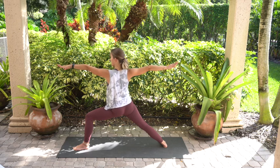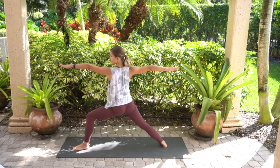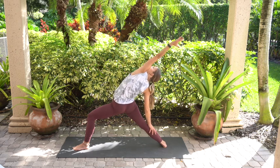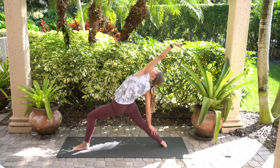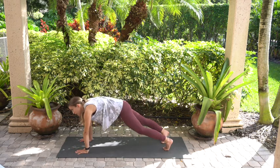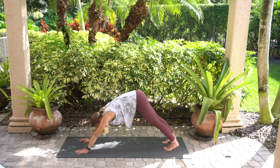Keeping the bend in the left leg. Walking the right hand along the right leg. Inhale, lengthen the left side of the body and windmill your hands down. Step it back, plank, down dog.